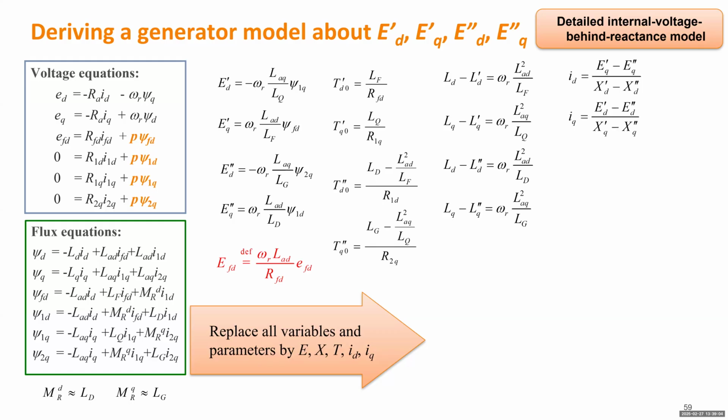Those two actually are from the previous slides. When you're comparing the two voltage equations in the transient and subtransient dynamics, you can easily get those two equations. Another thing you can utilize is, because so far we talk too much about the inductance, right? You may be more sensitive to see anything like one L minus another L. But once you put everything in per unit, you can replace L by X, because L and X are basically the same. So you can be sensitive enough.